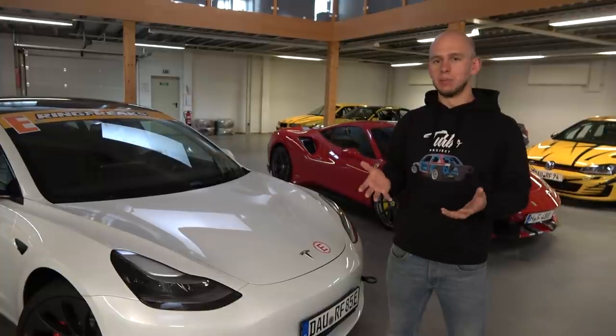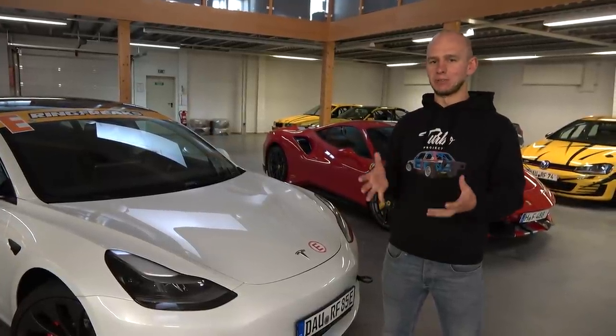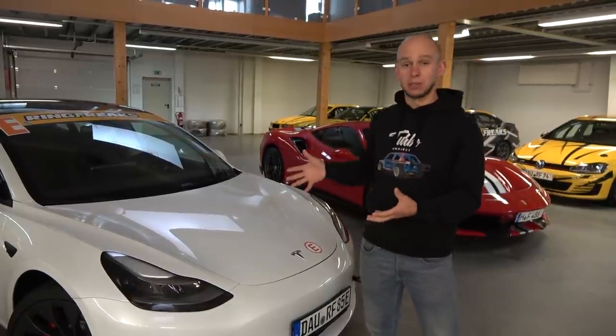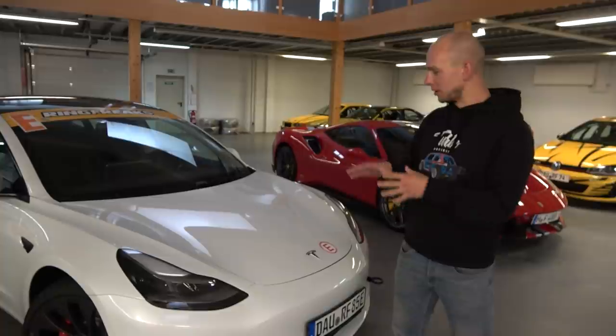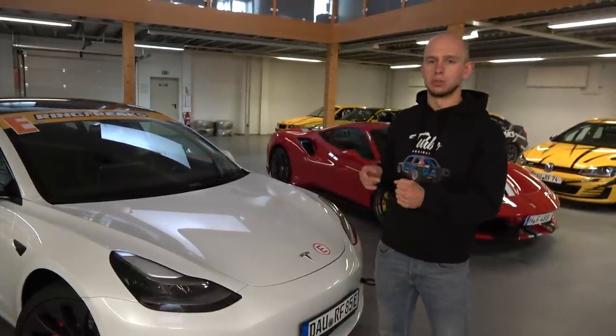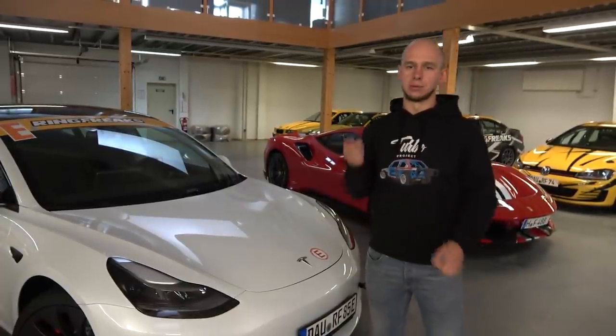So at the moment we are very happy that we finished, that we had this experience and everything went pretty well. We're happy about the car, we have no bad words about it, it performed perfectly. So what we will do now, we will simply remove the racing stickers from the car as it's not so legal to drive with them on the street, and we will start to prepare the second Tesla already for the cage. So stay tuned.